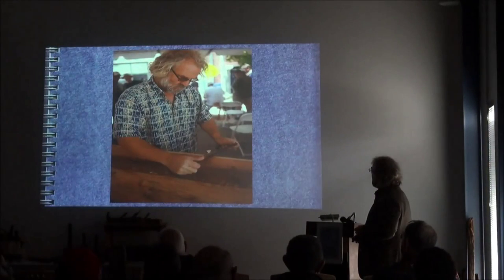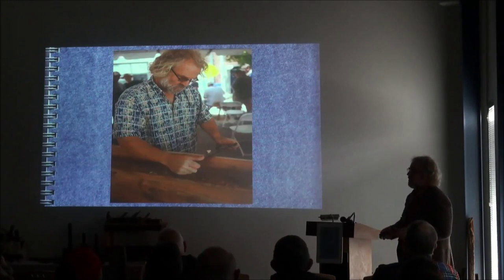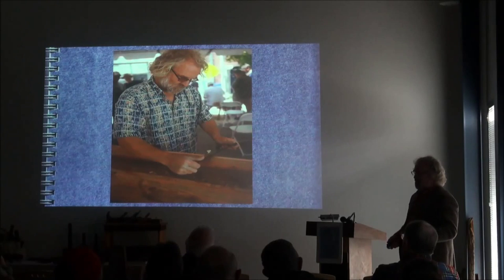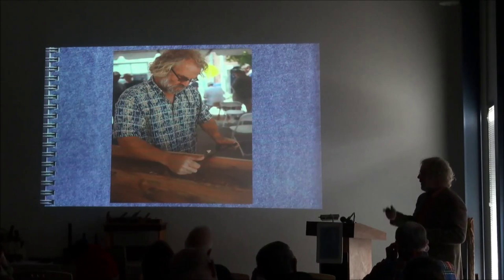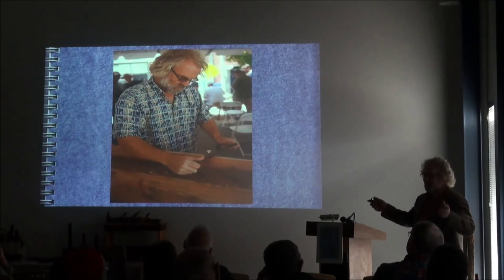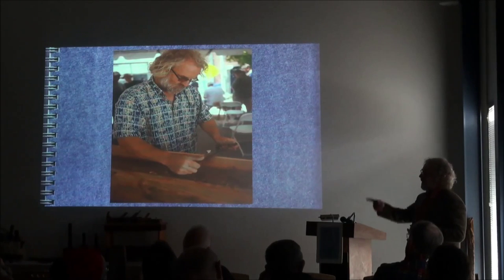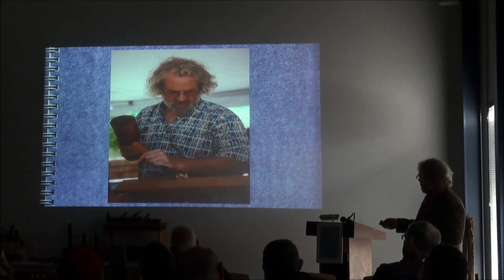This is a shot of me making a much smaller spar — a flagstaff — with the drawknife in action, up in Baltimore at the Maryland Traditions Folklife Festival. I ran an apprentice program through a grant to teach spar making. My apprentice learned the whole process and actually built a flagstaff for the Maryland Dove. For the festival's tenth anniversary of their apprenticeship program, they invited us up three years running. We went up with a blank spar, left a pile of shavings on the street, and went home with a finished spar. Caroline was my apprentice for the last festival I did.